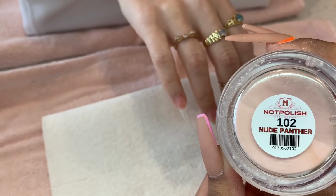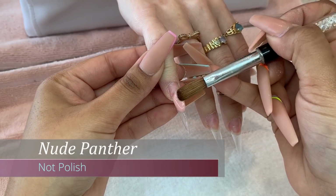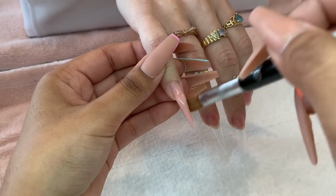I'm using Not Polish Nude Panther. This is one of my go-tos, and I'm just going to be basically using that on a few of the nails, and then I do have 2 accent nails that I will be showing you guys how I create.